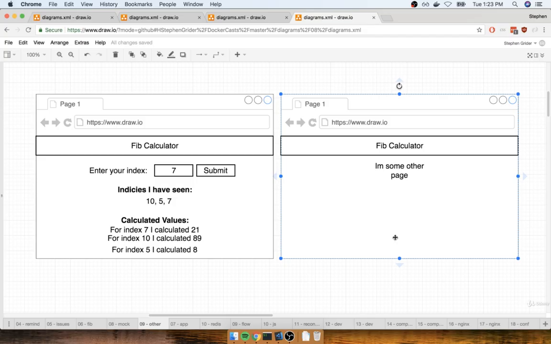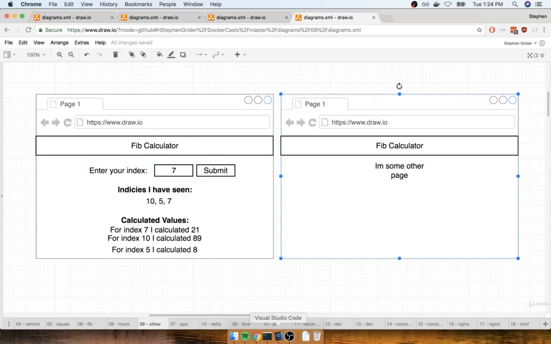So if you don't have a background in React or React Router, don't worry about it too much. Essentially, I just want to make sure that you have a very complete front-end example that shows you how you can navigate to different nested pages in a single application while still using Docker. So to get started, we're going to first put together a very little bit of code to represent this other page over here. We'll then start to work on the fib calculator, this screen over here on the left-hand side.